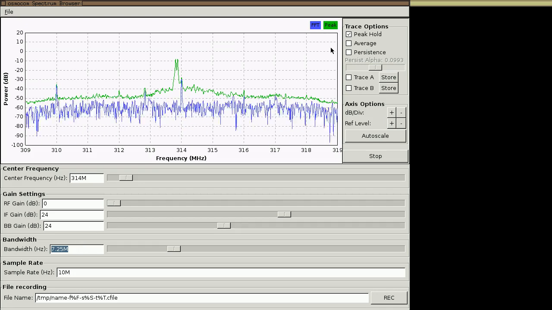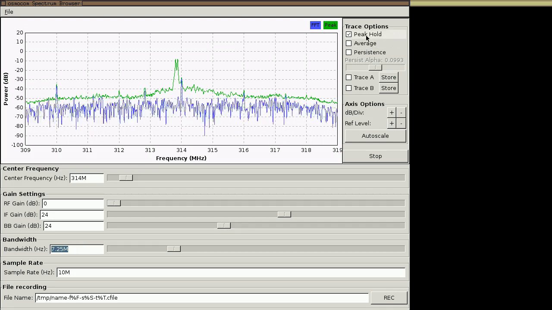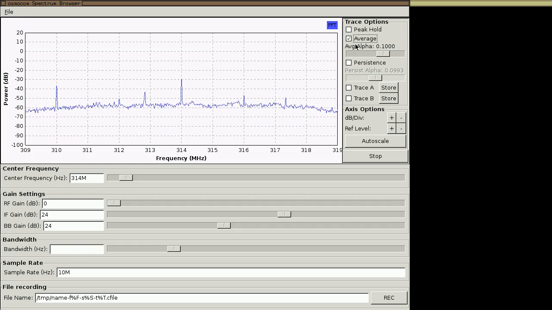If I turn on averaging, you can see how the noise floor tapers off at either edge. Above 7.25 megahertz above my center frequency, you can see this downward sloping noise floor, and you can see the same thing on the negative side.